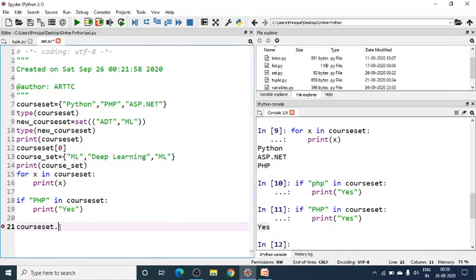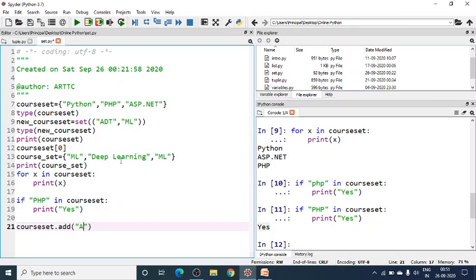Course set dot add, and when we try to add an element within this course set, it will get added, and that position will not be fixed. So I'll just add some course here.